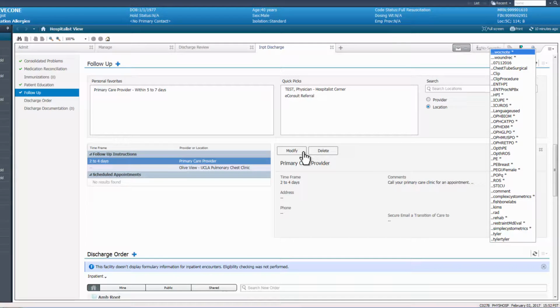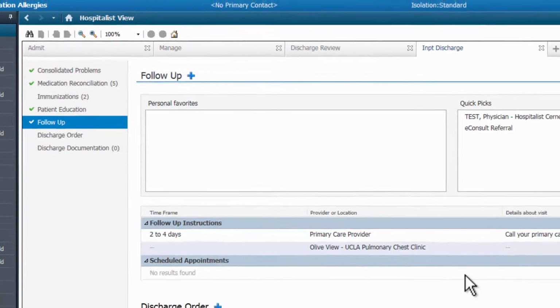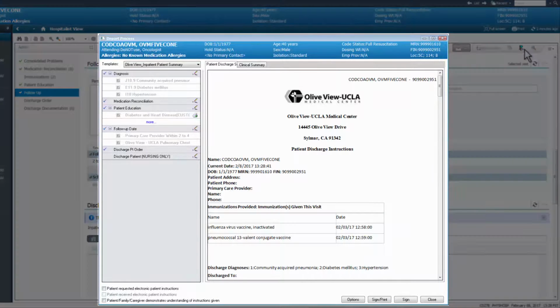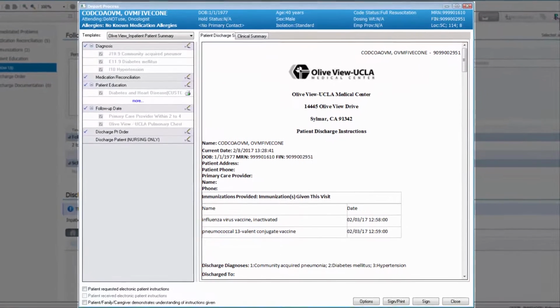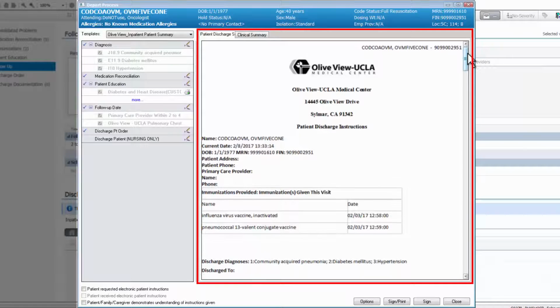When you have completed and updated all the required components, you will only have green check marks, indicating you are ready to place a discharge order and documentation. You can also preview the patient discharge instructions that will be printed. To do so, click the exit door icon at the top right of the mPage. If you are familiar with FirstNet because you have worked in urgent care clinic or the emergency department, this is similar to the DPART process. This window shows the DHS Inpatient Summary, a document that pulls in data from the clinical encounter and that will be printed for the patient.